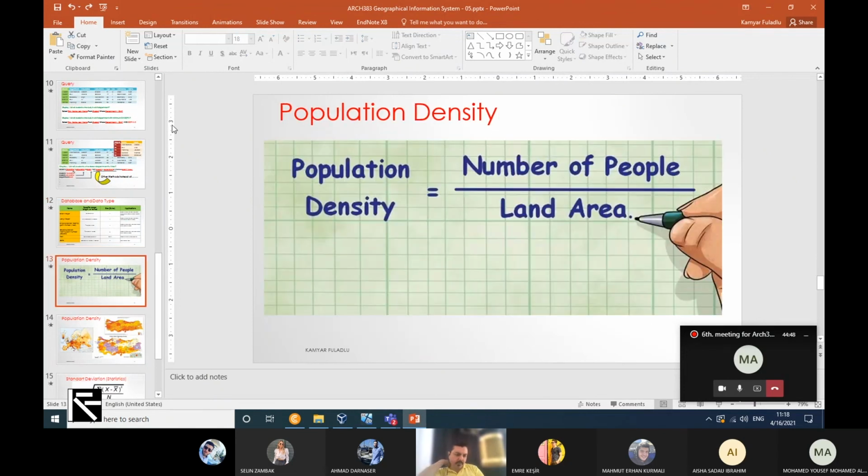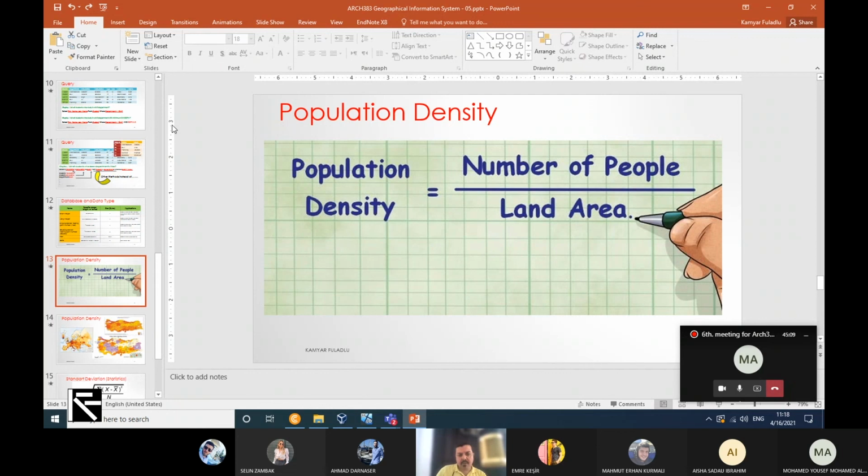Another important thing for you as an architect is that you need to find the population density. What is population density? It tells you how many people live in a specific amount of area.